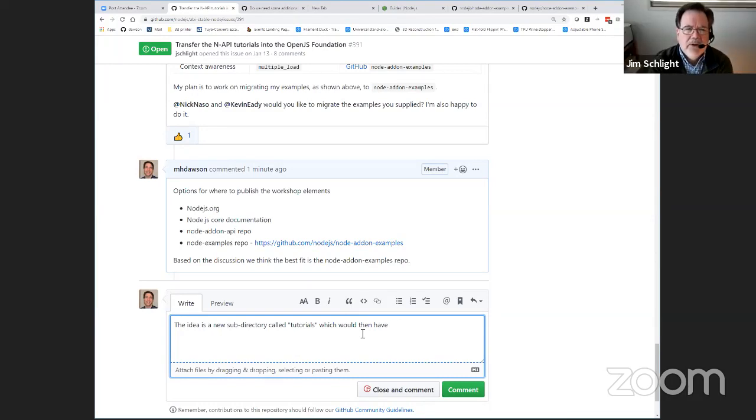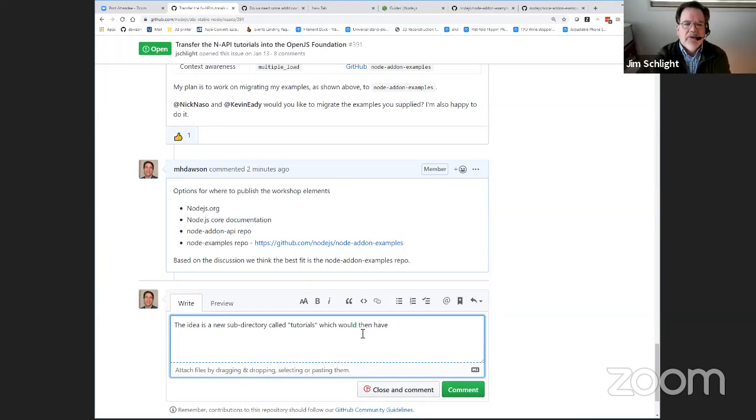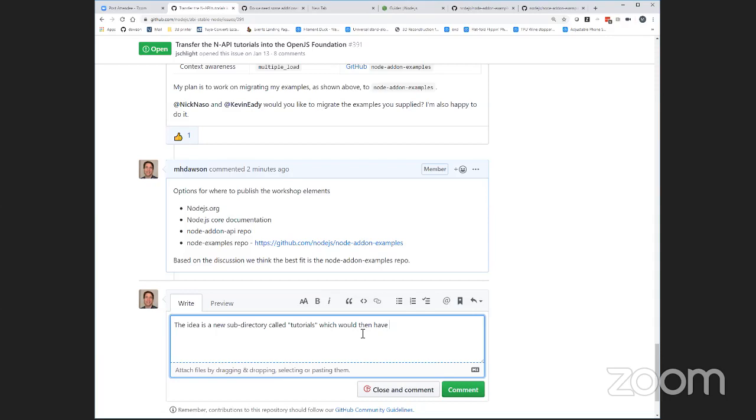You could make the rest of the files in the directory be the package.json and the rest of the code, so that people could just npm install and then have the artifacts for the tutorial. Yeah, that makes sense. I think a lot of the examples, at least the first hello world, are like that, where it goes through the code and then you can just npm install and you have everything. So maybe it would be something similar for the tutorials, and then we make sure that the code matches the tutorial. But I guess it would be replicating, like the code would be embedded inside the README.md, but also as the JS files.